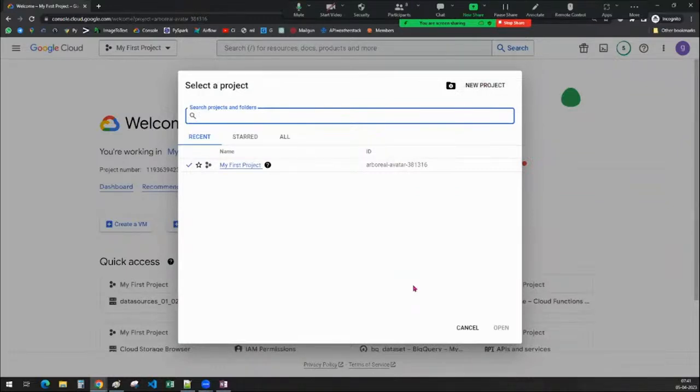Each and every product in GCP can be tracked from the project only, and billing is also enabled from the project only. If you don't select a proper project, you cannot work with any of the resources. And you have to enable billing, otherwise you are unable to work with the GCP services. And while working with any service, there will be an API you have to enable. All these things are linked to a project only, because all the billing tracking is done from the projects.